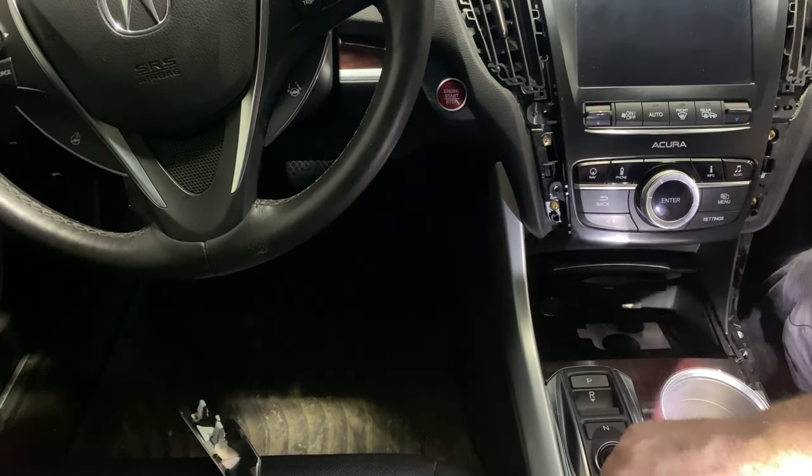It pays to pay attention to what's in the box — hidden in one side, which I didn't see, was a third cable I'm supposed to connect: a USB cable. I'm assuming that's why my upper screen isn't working, so I'm going to pop this out again. This is the USB port under the dash — we're unplugging that. Apparently there's an adapter or splitter out there that might retain its function, but this installation is going to kill that USB port.